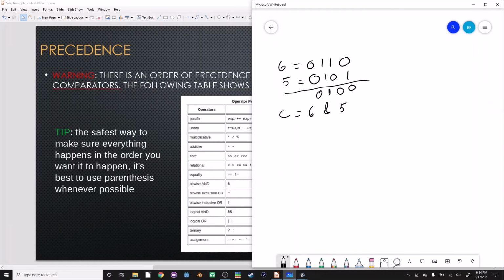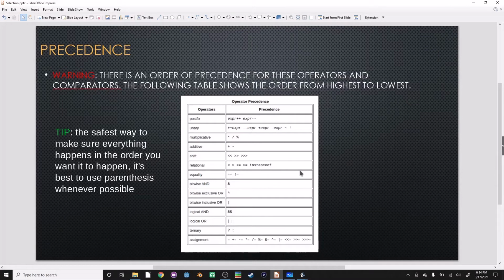So that's 0, 1, 2, 3, 4. C will equal 4. Not true or false, because we only generate zeros or ones based on the comparison bit by bit to generate a new number. That's what bitwise and, bitwise exclusive or, and bitwise or are. It's the same thing as what they are for the whole numbers, except it goes bit by bit instead of comparing the whole number all at once.